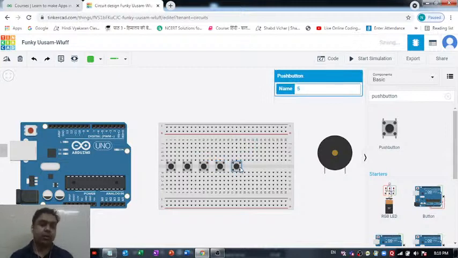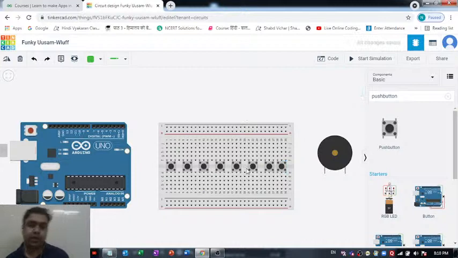Just press Ctrl C and Ctrl V, and a duplicate of that will get created like this, right? And you can simply put it on the breadboard, and then you can define the required coding. Okay, so I am done with putting 8 required push buttons, right?